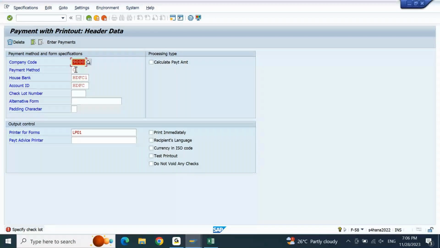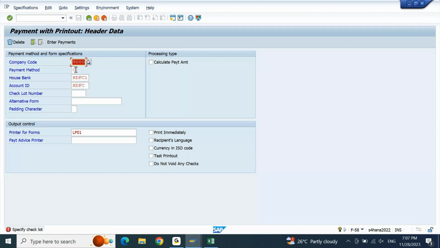Now, whenever a company is processing payments by check, company will get the check stock from the bank. When we talk about check stock, in general, when we do our personal banking, you get a checkbook. You get a checkbook with 20 checks or 30 checks. But when a company is getting the checks from the bank, they will be getting maybe 1000 checks, 500 checks, or 200 checks. Likewise, they will get the check stock.